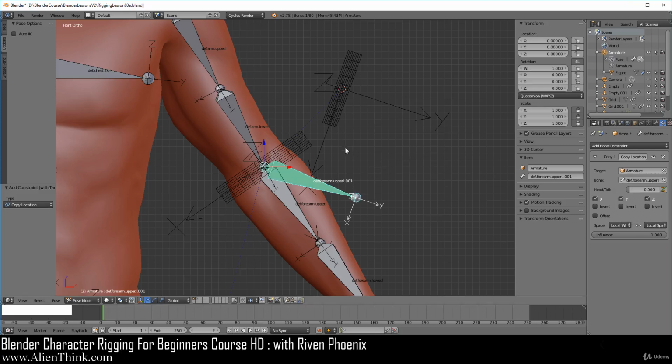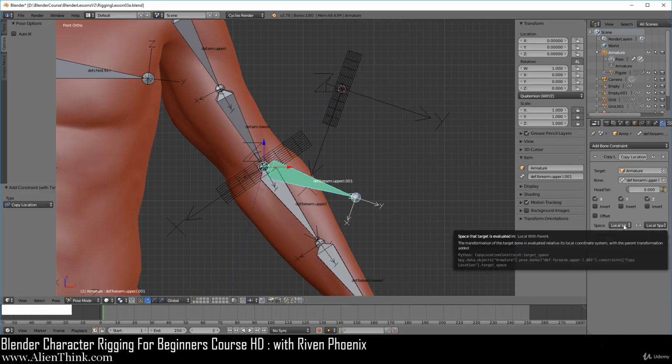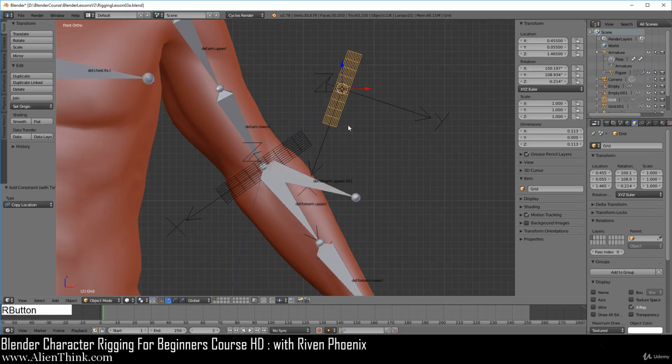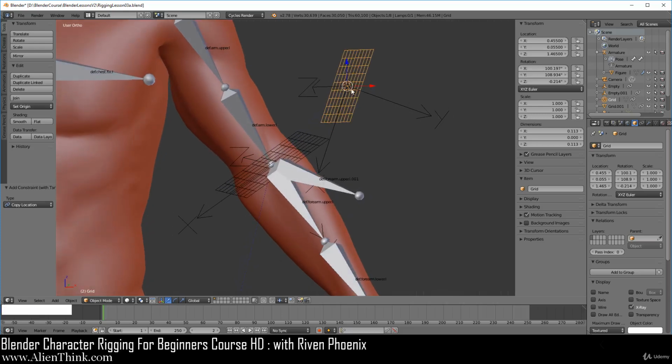Now the question is, how is this working, right? So whenever we do local with parent, we've seen that the information that's going to come from this bone, when we state local with parent, meaning that this bone has a parent, this grid's local coordinate system is going to be used to see where this bone ended up using this system.